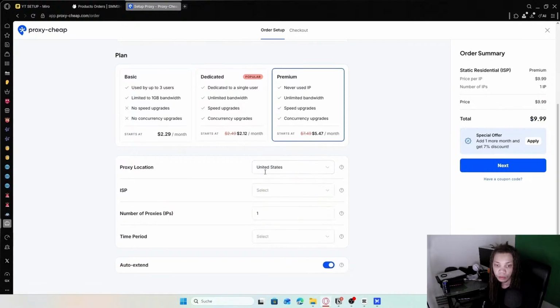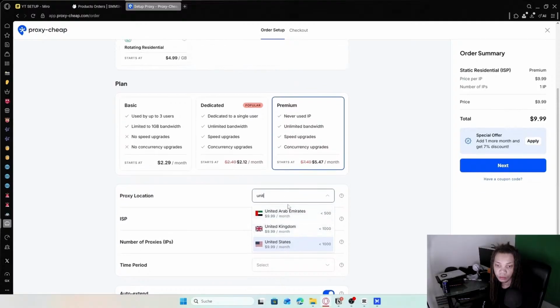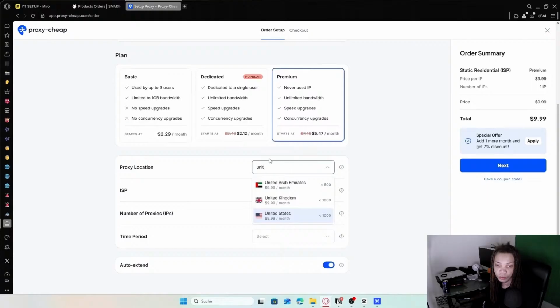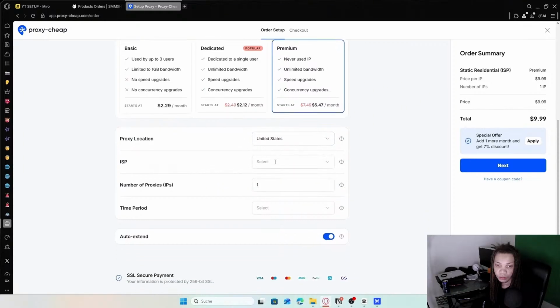So the reason why you want to do United States or United Kingdom is because after this we're also going to be purchasing a phone number, and the service we're going to be using for that has just UK and US numbers. So choose between these two. There is no difference. You could theoretically also use German or Czech or whatever, but I would actually go with United Kingdom or United States. So I'm actually going to choose United States.